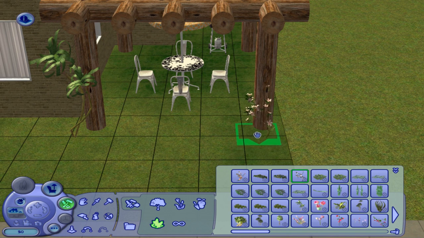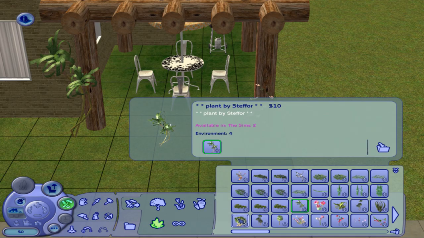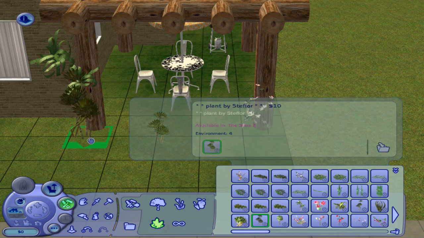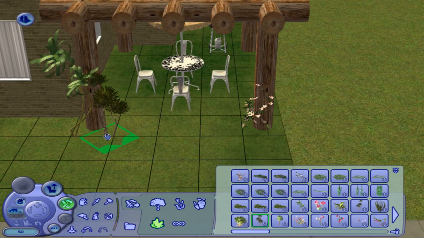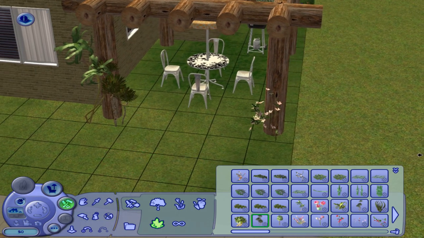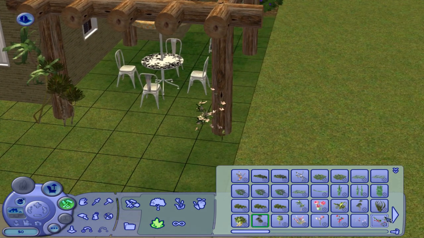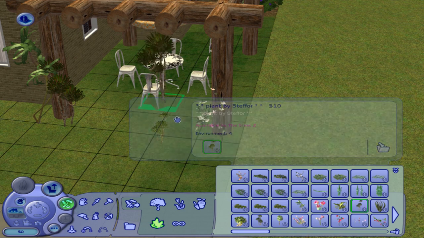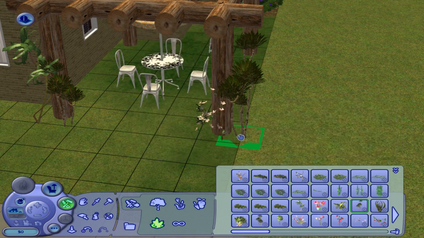Check what the other one is. Yeah, this one's also by Steffer. And we're going to do this side. All of these are by Steffer. This one we're going to place so it's a little bit off the lot.